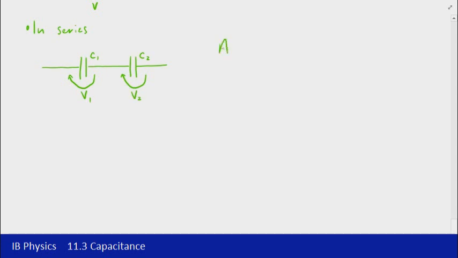I'm going to make a note here first before we talk about the charge. In charging them up, the same current is going to flow, or the same current charges both capacitors. Now you might look at that and say, well, hang on a second, how do we get any charge occurring through the middle?